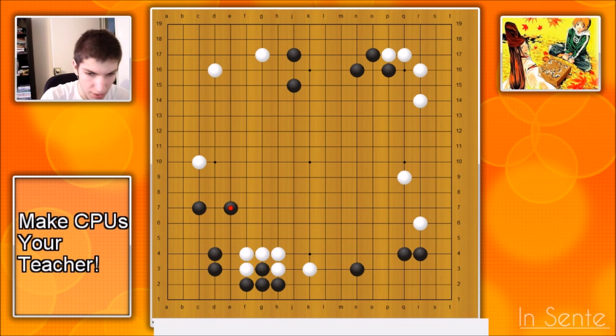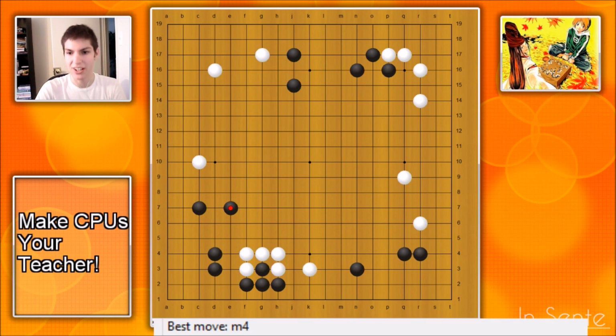And it gives you your best move, which... Okay, here we go. Yes, so it says best move is M4. So actually, Leela thinks that securing the middle and keeping black from attacking this group is more important than this side that I was looking at.